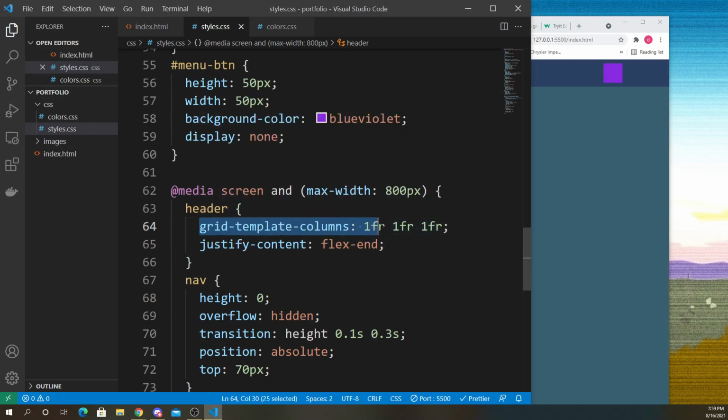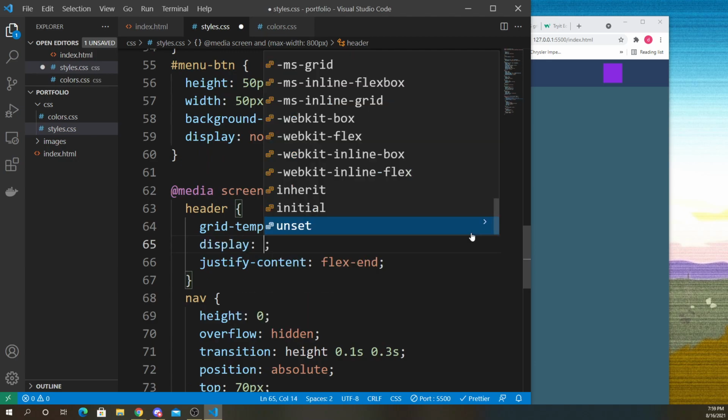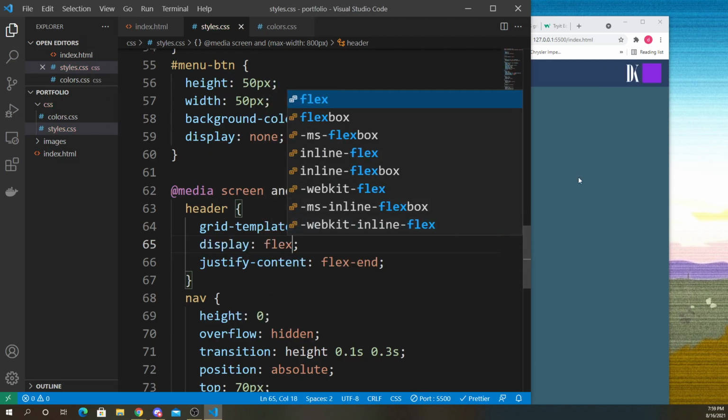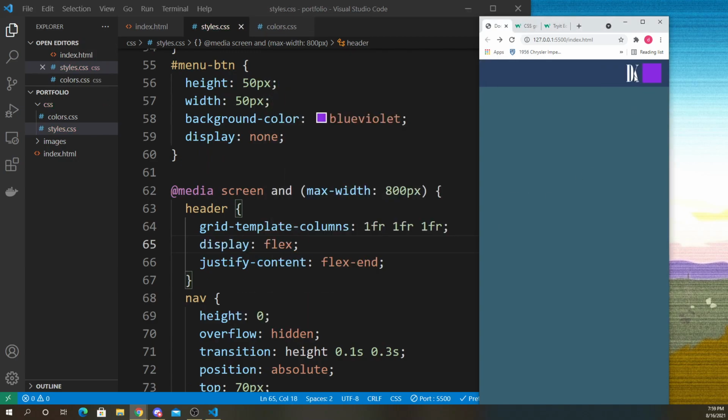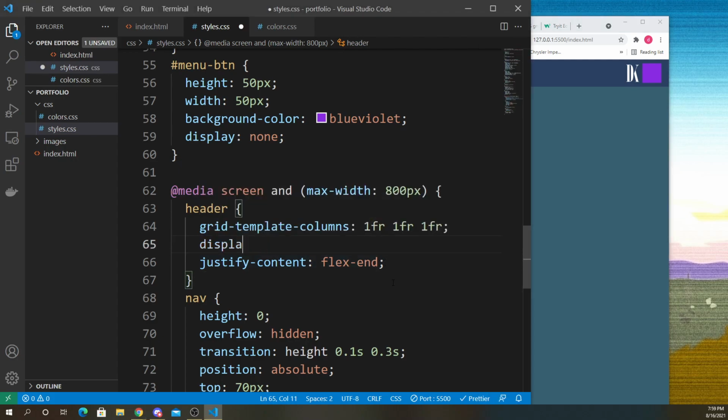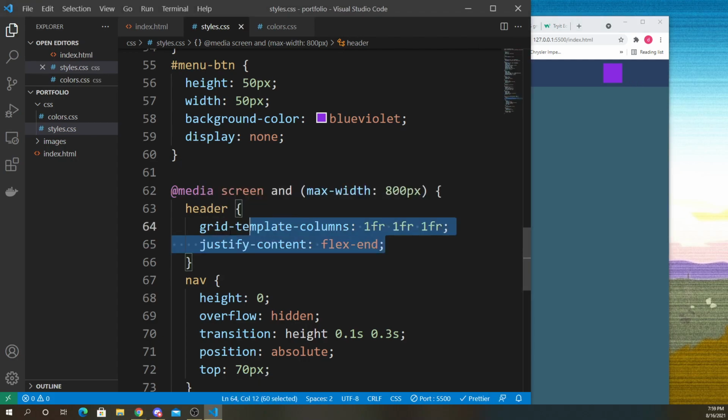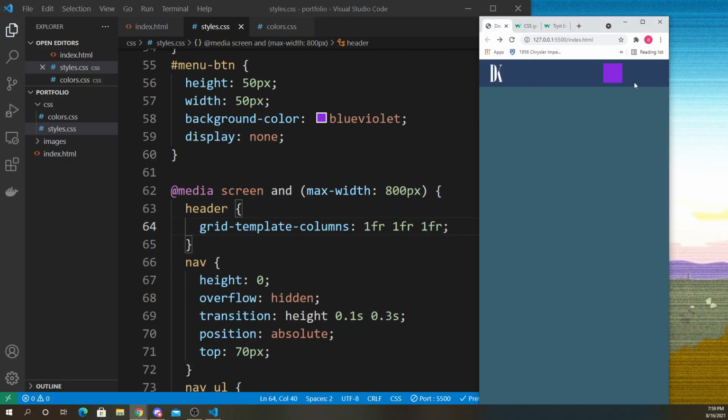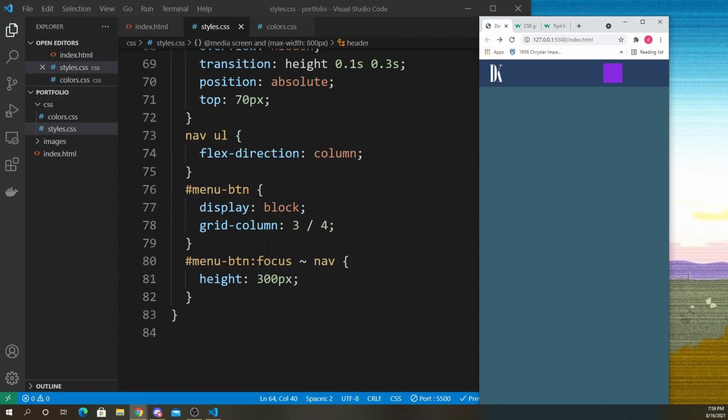Maybe that only works with display flex. Yeah, only works with display flex. So I'm not sure how we would do it with display grid. How do we get the content to line up on the right side?